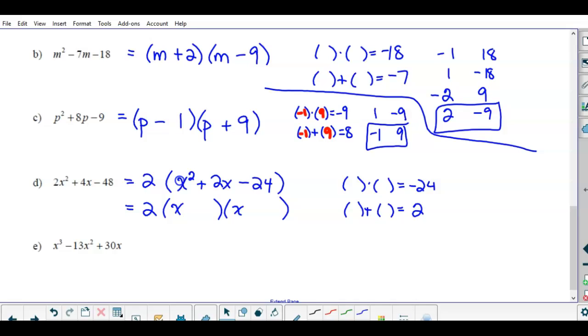Okay, so one has to be positive, one has to be negative if they multiply to negative 24. And if they add to 2, they're going to be pretty close to each other, right? They're going to be 2 different from each other. So that helps you when you're looking for factors. So 1 and 24 is going to be too far apart. 2 and 12 is too far apart. 3 and 8 is too far apart. But how about 4 and 6? If one of these is negative, so if I did this one negative, they'd add to negative 2. I want positive 2, so they've got to be negative 4 and positive 6.